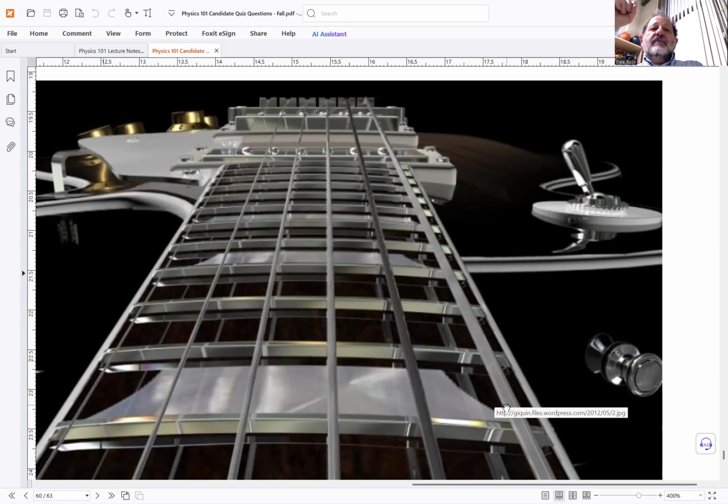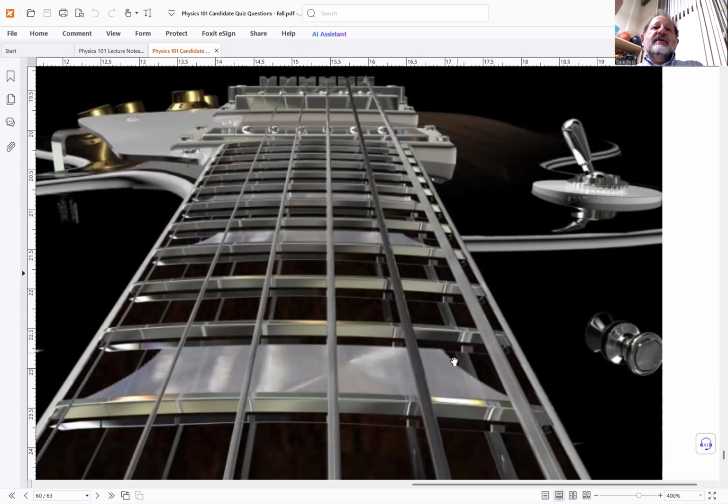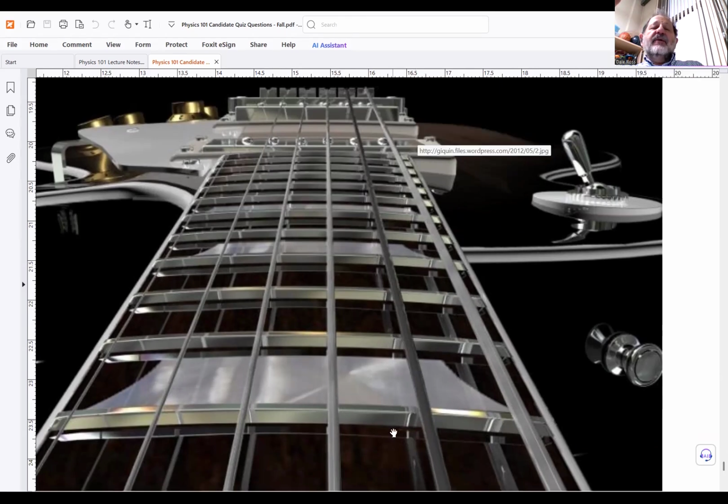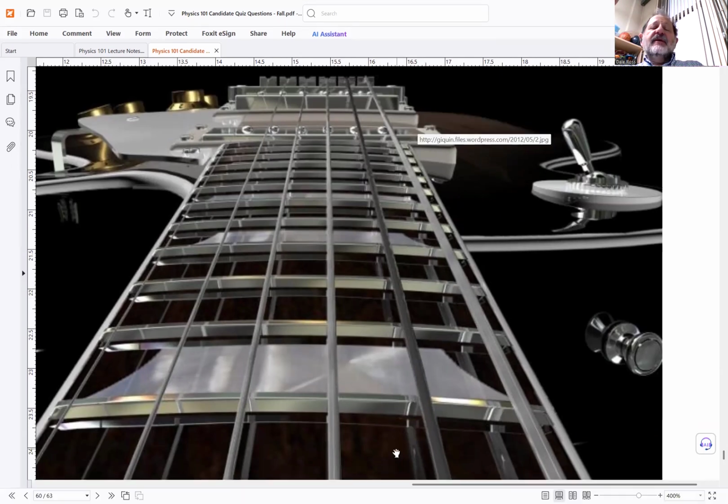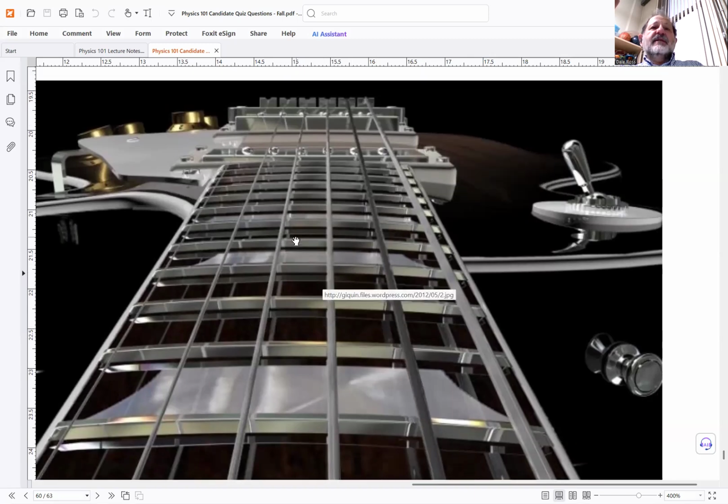Just one more thing. One other factor that determines how fast waves can go up and down the string happens to be the tension. So what determines the tension inside this?